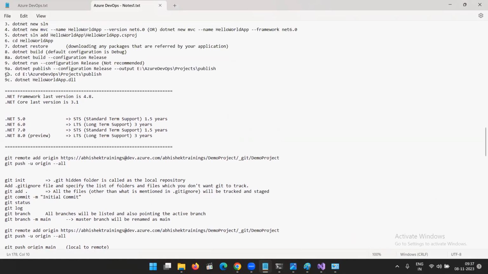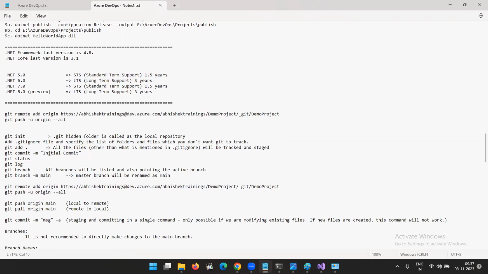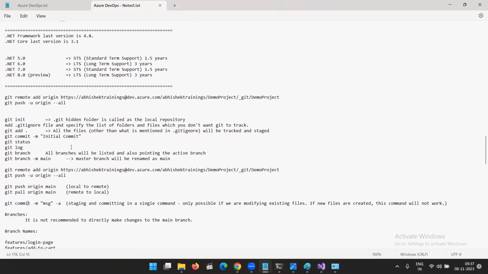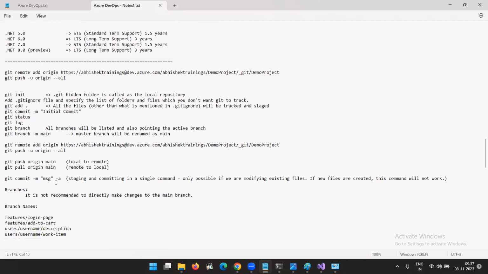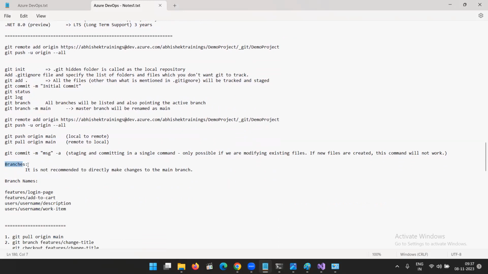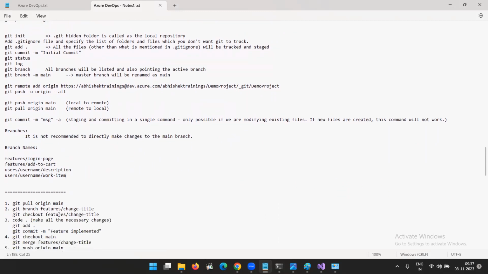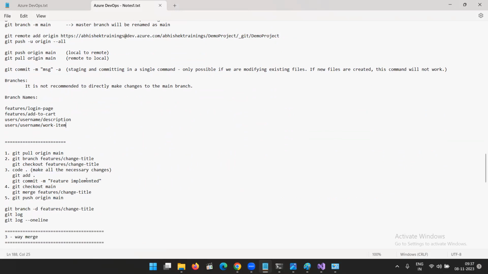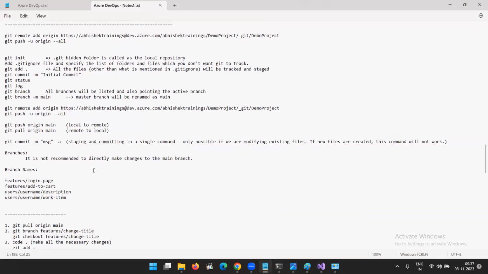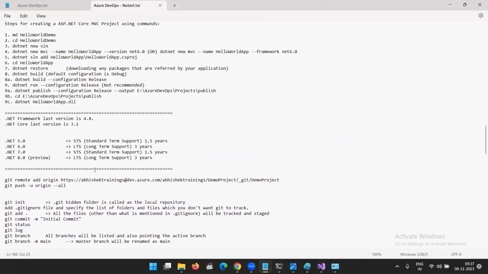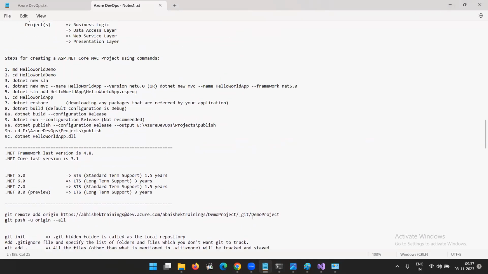So we have created a project, we have initialized a Git repository, we have added the files to the Git repository, then we have committed it to the local repo, and then we have pushed that code to our remote repository. We have seen till here. Tomorrow we'll be seeing the branching strategy. All the branching strategy we'll see. We'll create a branch. We'll make changes to some files. All these things we'll be doing. So we'll be stopping here.